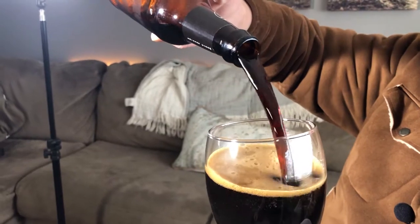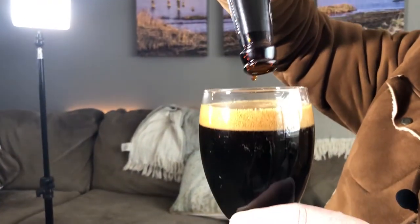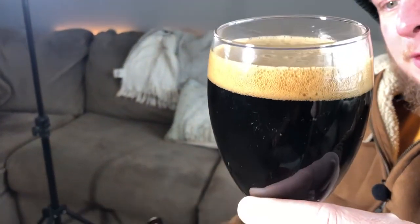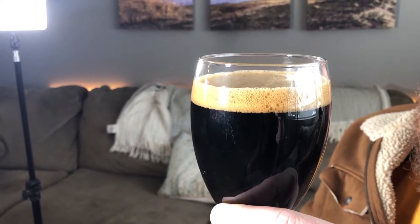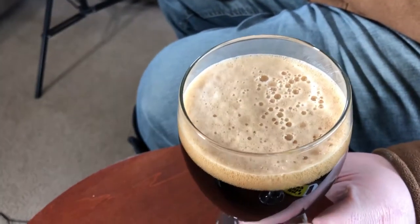After pouring, it's black — like coffee, like oil. It's got a nice tan head. I put it up to a very bright light and cannot see through it at all. That is incredibly dark. There's a nice tan head on it — the carapils malt is supposed to help retain the head, so we'll see how long that lingers.